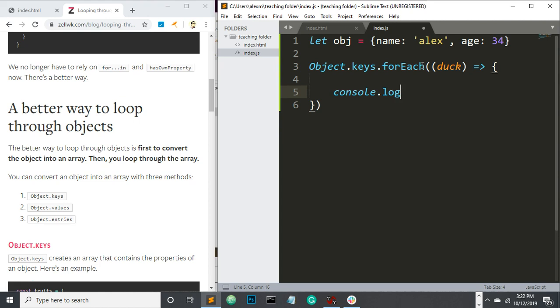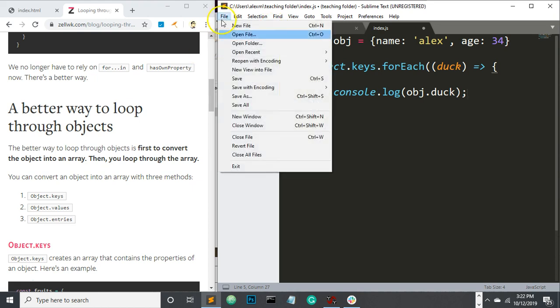What it's going to do is print out object.name, then object.age. At least that's what I'm expecting it should do. When you start getting into more complex iterations, it starts getting a little wacky. You've got to practice these things. So let's see if that works the way I expect it to work.